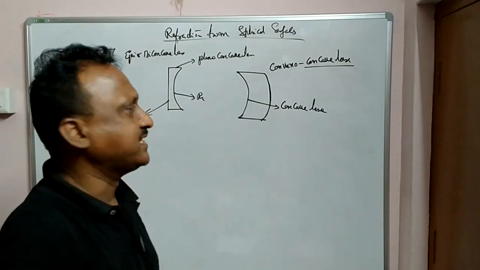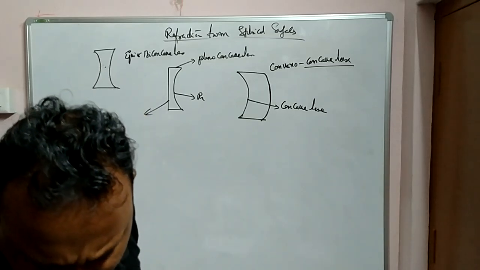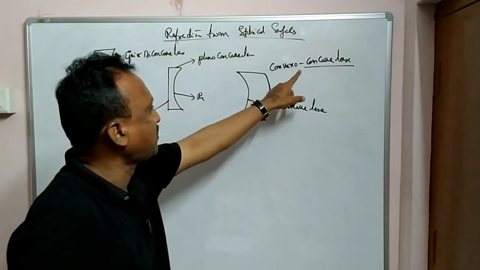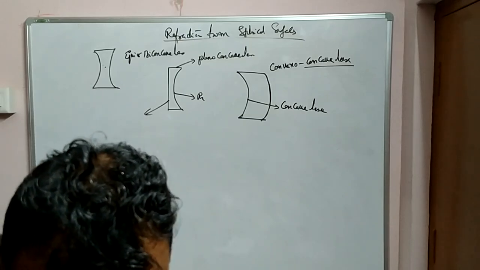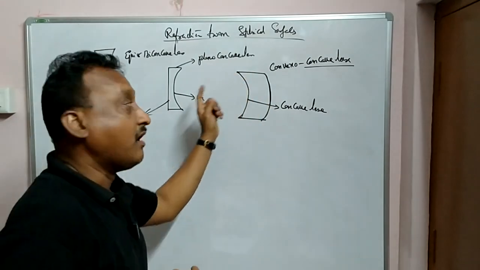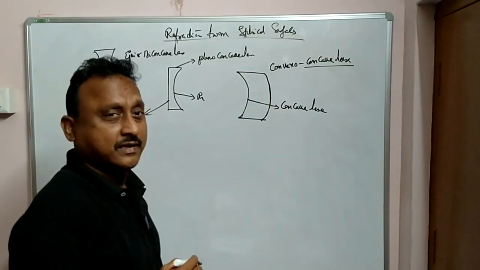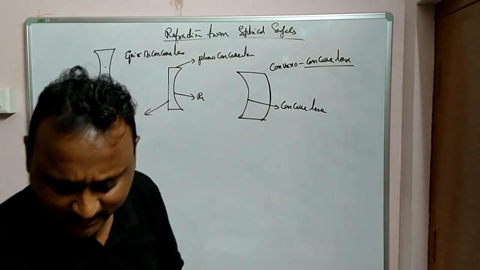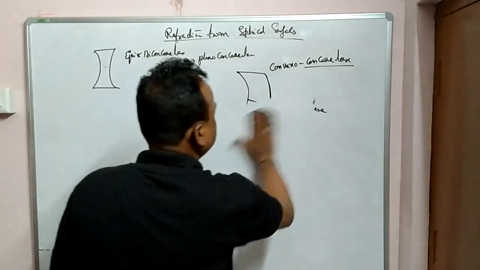You know a concave lens is a diverging lens. Clear? So these are very, very important. Remember the final behavior: even though it is written as convex or concave, the final behavior is what counts. Earlier, in the convex lens, we wrote concave-convex, but mostly it was a convex lens. Right? So this is how you have to understand the different types of lenses.